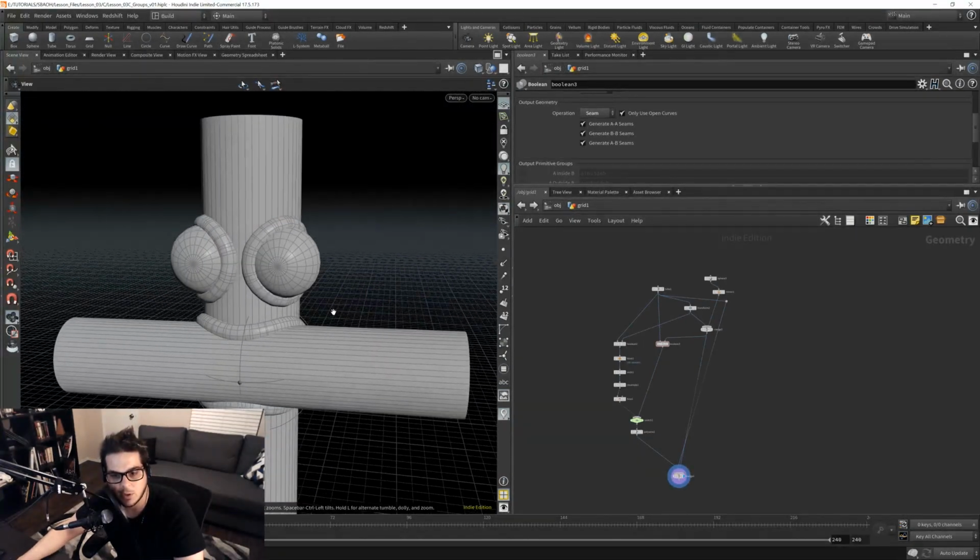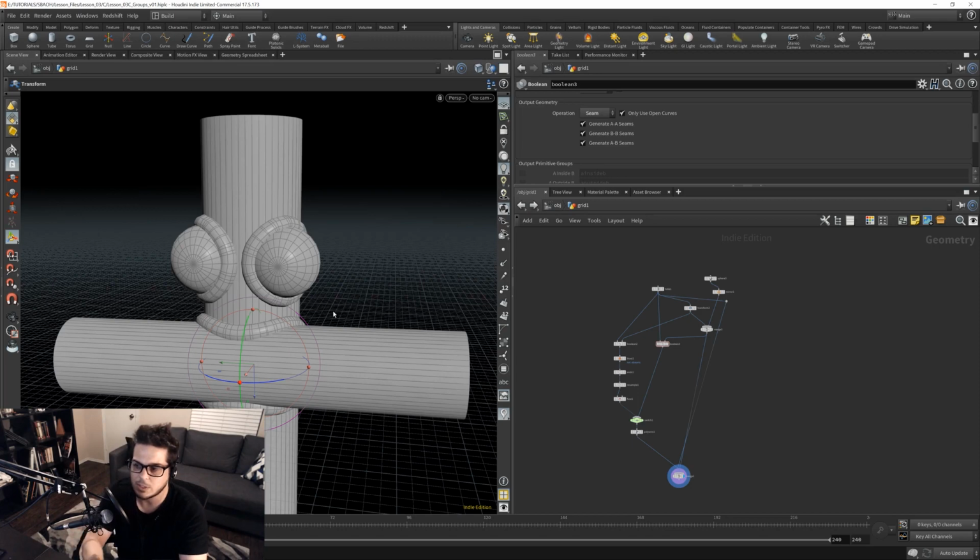So at any rate, in the next section, what we're going to be doing is looking at how we can create digital assets. Digital assets are prepackaged little tools like this. We create a setup like this with a bunch of nodes, and we are liking what we've come up with, and we might want to use it again in the future. We can start building tools out of it to either use for ourselves or to give to other artists so that it can make their lives easier as well.